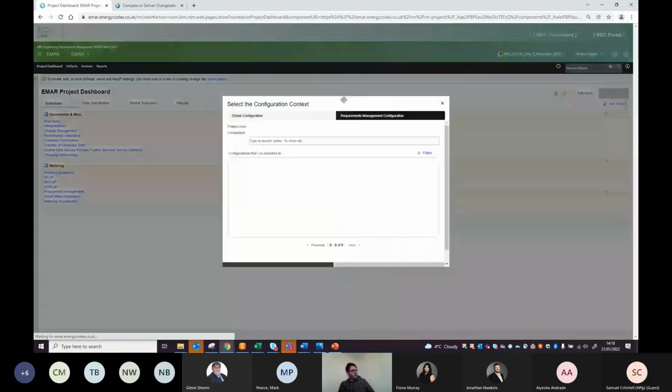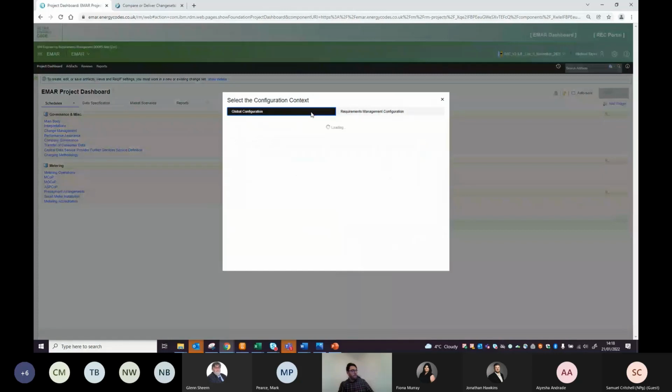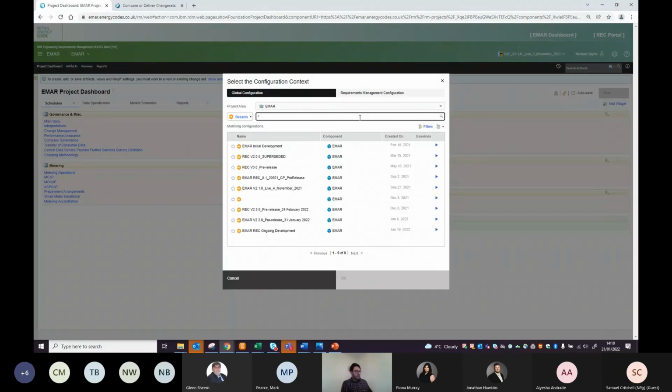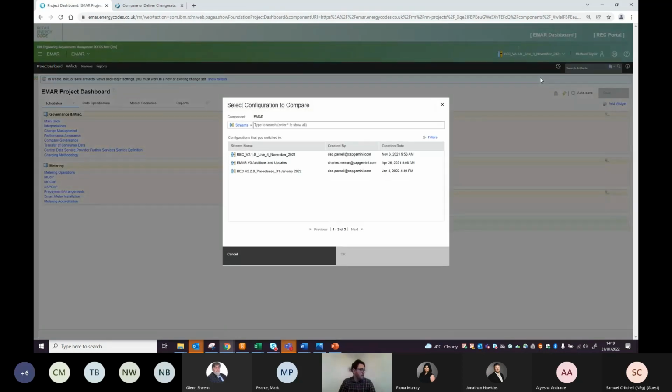As I said, here you can open this up and it will present you with all the versions of the REC that you can view. As I mentioned earlier, if you need to see all of them, you just search star to bring up every available one. However, let's have a look at the compare configurations. So hitting the drop down menu again, we can see the option here for compare configuration, and you'll be presented with this window, and then we want to select the January pre-release.